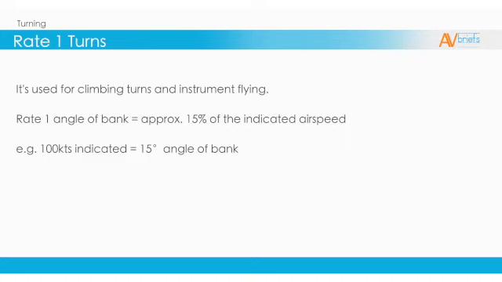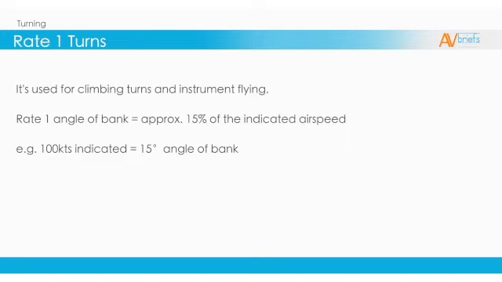You may have now realized why there is a 4-minute turn for high-speed airplanes. Take 200 knots. Drop the 0 to get 20. Half of 20 is 10. Add 10 to 20 is 30. So that's already a 30-degree angle of bank. It makes sense to limit the bank angle at these speeds and not have airplanes flying excessive bank angles. Usually, 25 degrees is the maximum bank angle in controlled airspace.